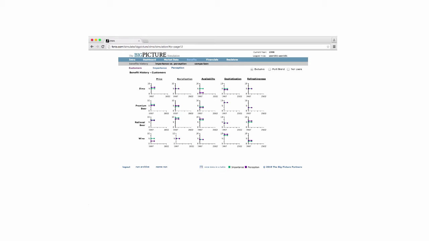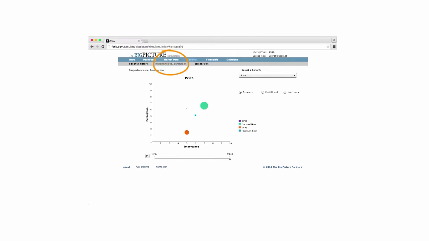Please note that in this page you have options to change your perspective from exclusive to multi-brand and non-users by clicking on the radio buttons on the top right of the screen. Under Benefits, Importance, and Perception, you can study the relationship between importance and perception of individual benefits.